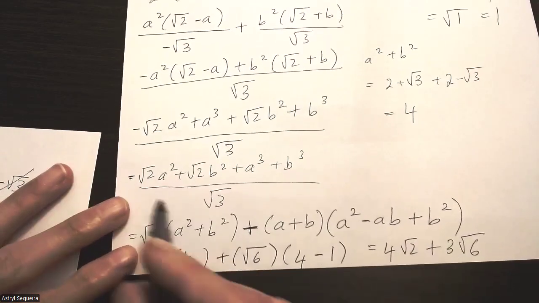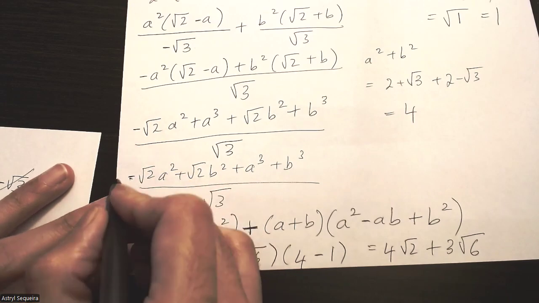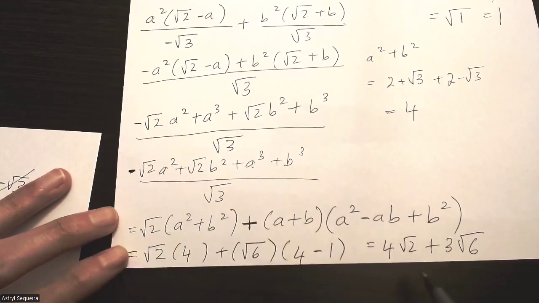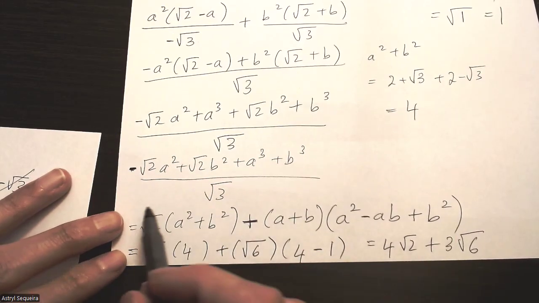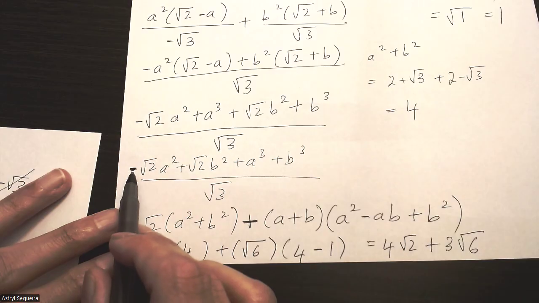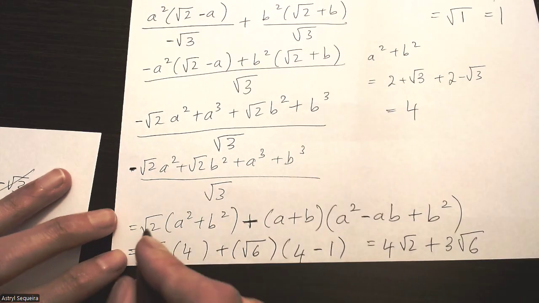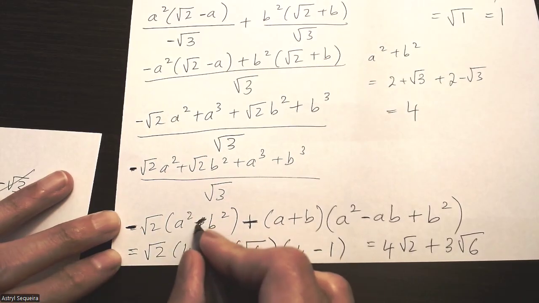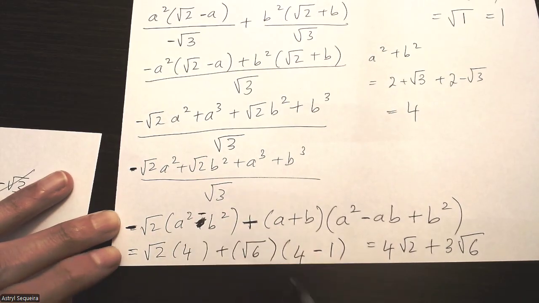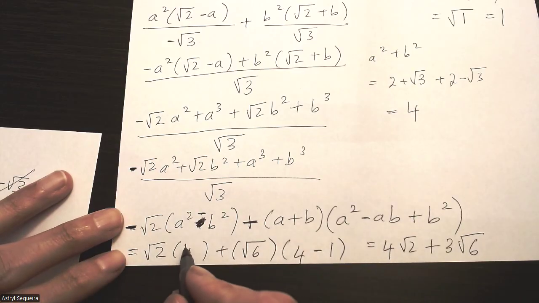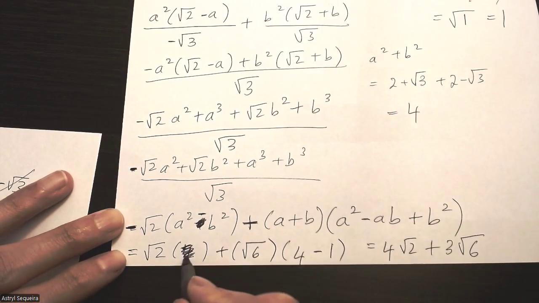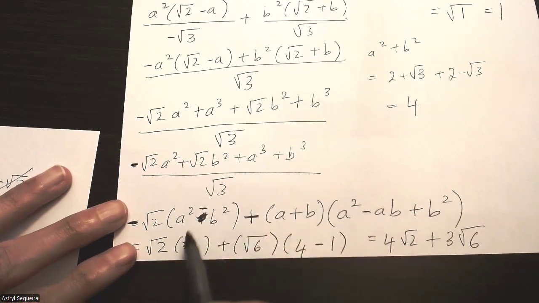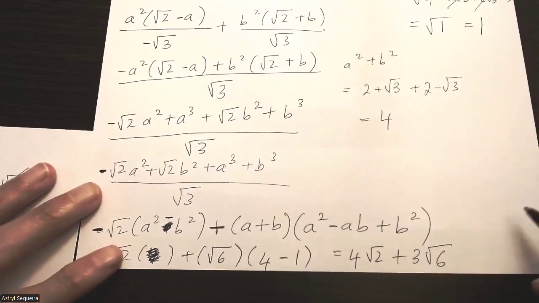Actually, I realized I made a tiny mistake here. I forgot the negative sign there. I thought that was an equals. Just going to fix that really quick. So this last part here is a bit wrong. Negative, but it's not going to take too long to fix. So that's a negative, which means this is going to become a negative. Which means this inside here is not correct. And then this is all divided by root 3 as well. That root 3, I didn't include it because I didn't have space there, but I'll do it over here.